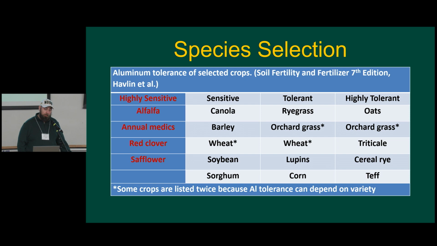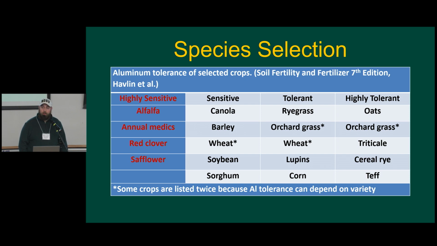So what we've been kind of dealing with is Band-Aid approaches, stuff for rented acres where guys don't want to put the investment in, or if they did apply lime, that lime doesn't work right away. So we need something to get by while that lime hopefully works its way into the soil, which is going to take time with the surface application, right? So there's different species that do better, and some species we know don't do well at all.